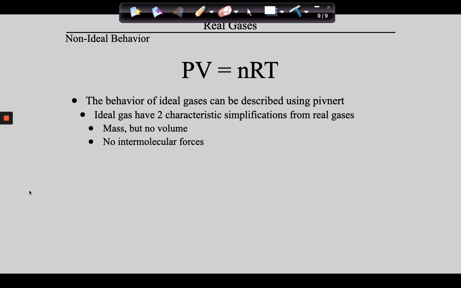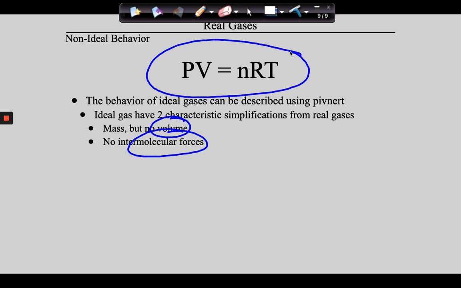Now, guys, it turns out that there is another form of this equation, don't miss this, that takes into account volume and intermolecular forces. It is actually the ideal gas equation with variables that describe those two things. Now, here's the thing that's interesting. You don't need to know this, but it's actually called the van der Waals equation.